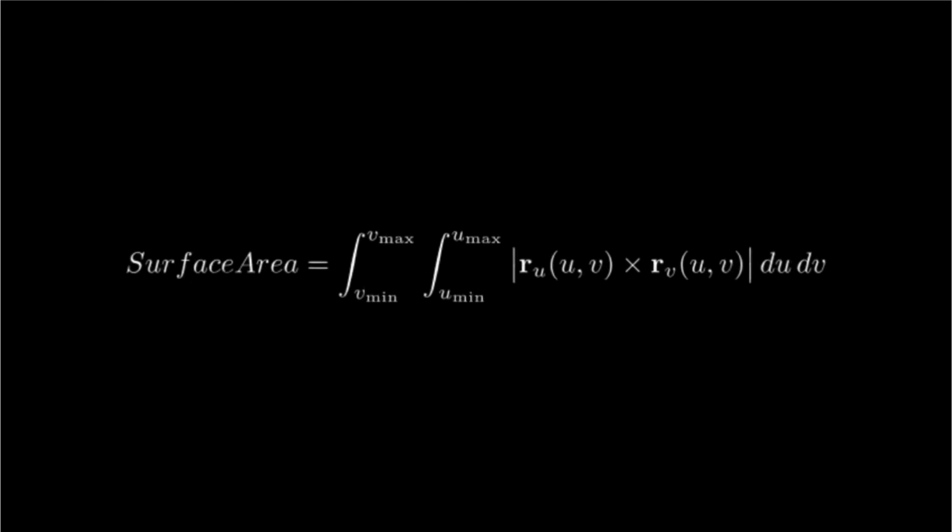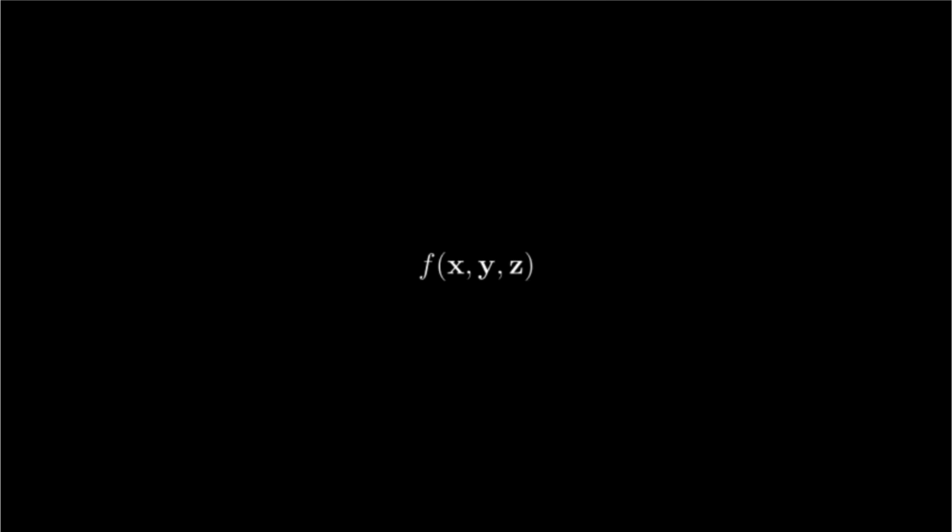Great, now that you have the general formula down, suppose that you're trying to find out the mass of our surface instead of just the surface area. And suppose that the density of every point on our surface is given by the following function, f of x comma y comma z. Now, of course, we've reparameterized our curve, which means we can do the same parameterization for this function right here that represents the density at every point.